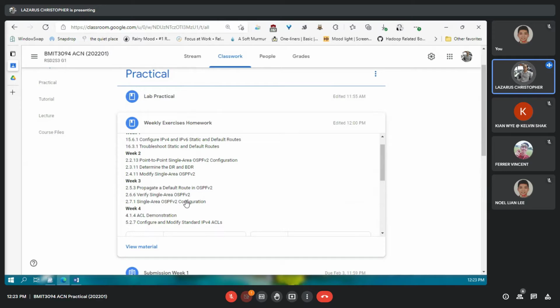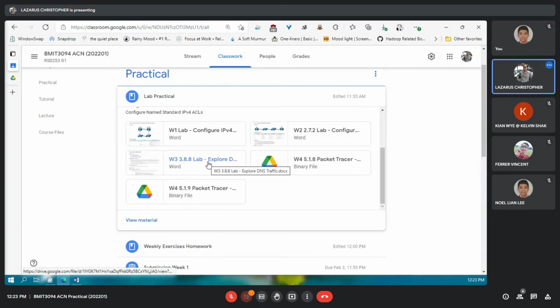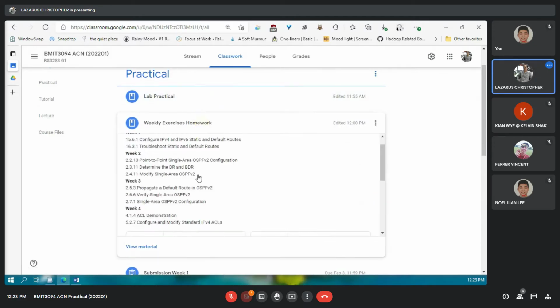It's a continuation of the lab that you've done before, I think in week 2, configuring single area OSPF version 2. So a continuation of that is homework here. Is that okay, Noah? Okay, Kelvin?